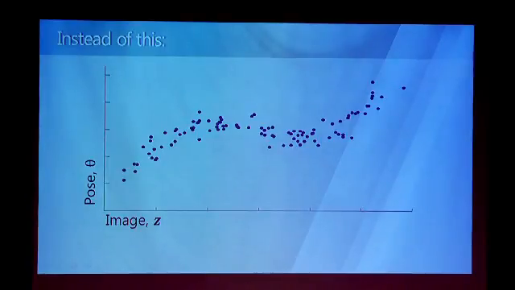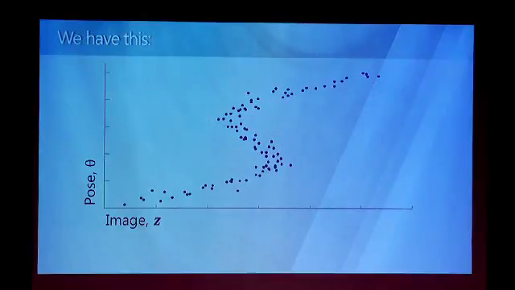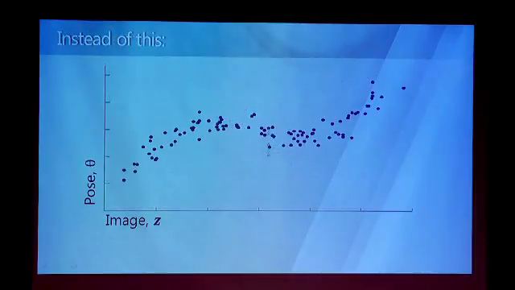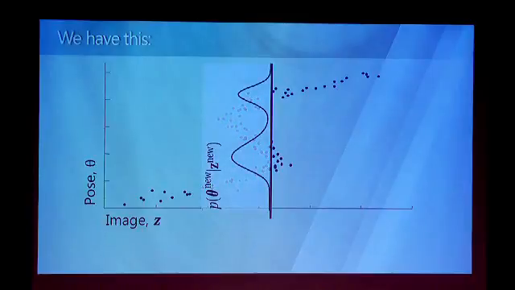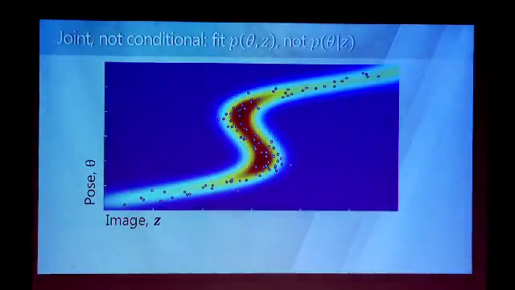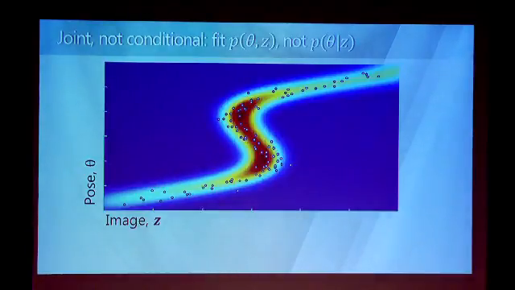So I gave you this, a collection of points. That collection of points was not the true story, because when I had that collection of points, any Z gave a single theta up to noise. Now if I go for Z here, I'm going to get multiple answers. So I'm going to print out a probability distribution saying, if this is the input image, these are the two possibilities for elbow. And what I'm going to represent is no longer this function y equals sine x or whatever it is, but a two-dimensional function which describes the probability density of the training that I got. So I'm now talking in terms of probabilities, not in terms of rules, y equals sine x.